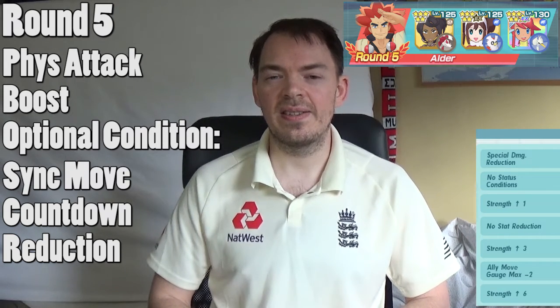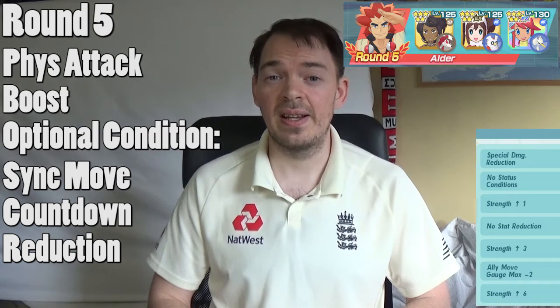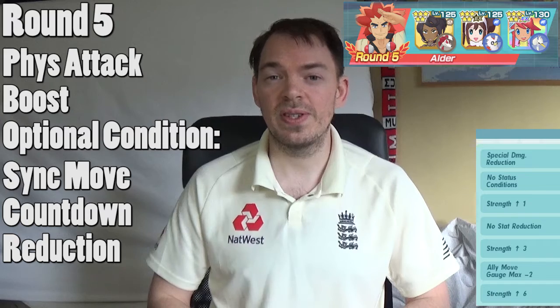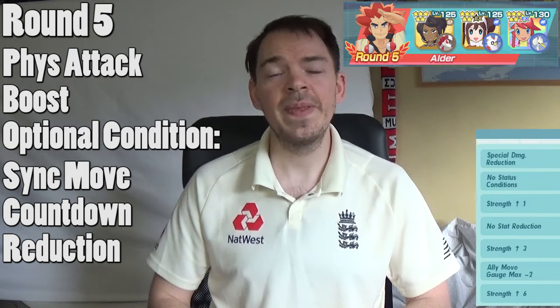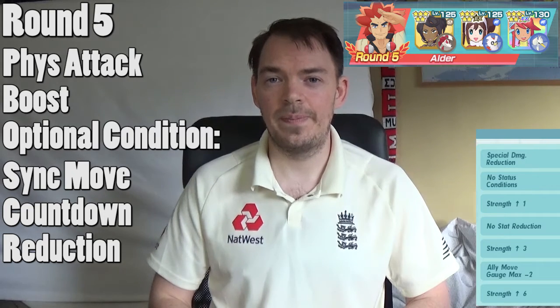Olivia does Heart of Diamonds to raise her accuracy and crit hit rate. You might need to use one of her attack boosts as well, because you might only get two out of Rosa and Delibird. And then after that, you're using Stone Edge and your Sync Move.